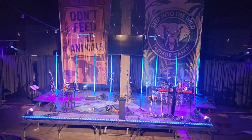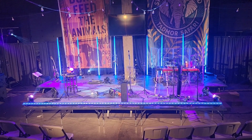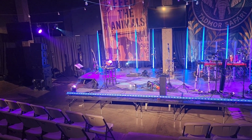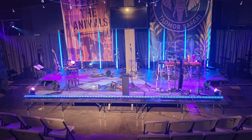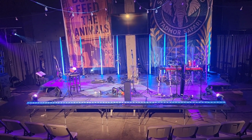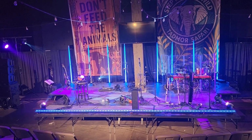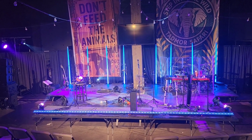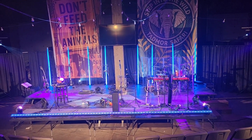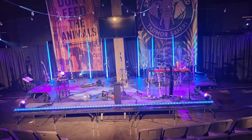Now, something I want you to notice here is you see how clear the video is. You can't detect the haze. You can see the beams of light, but it's not getting in the way of the video. And that's the beauty of a proper hazer. Again, as I said, in this particular space, the oil hazer is what makes that effect very possible in a space that's otherwise would be very dirty and challenging to make that happen.